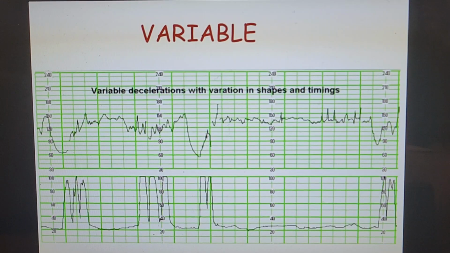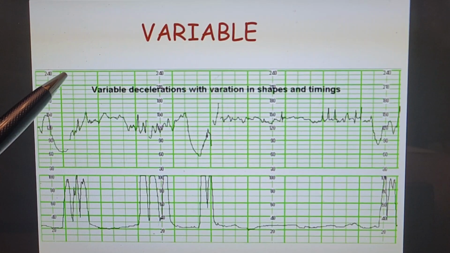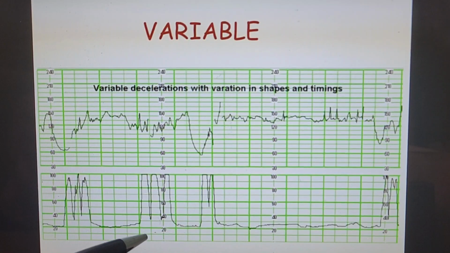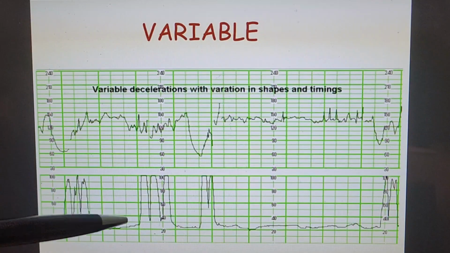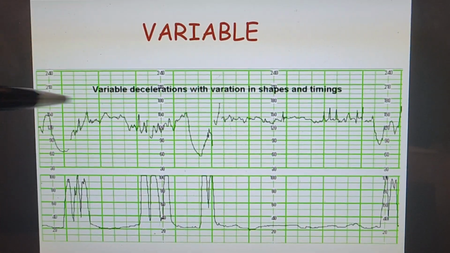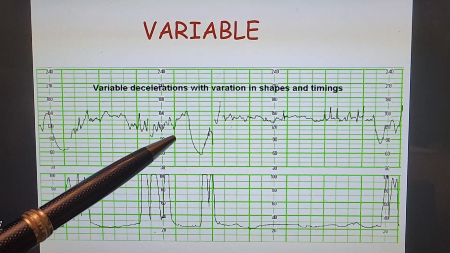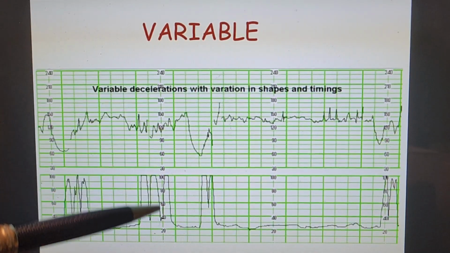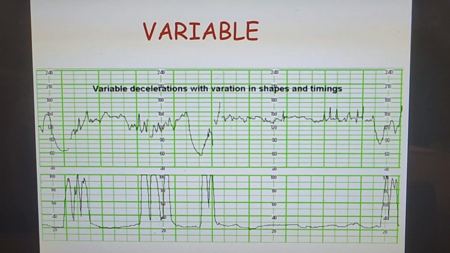First of all, you have the data information where there is a sticker with the patient's name and medical record number. You have to make sure that there is a serial number which never exists twice. And then we have the maternal part, contractions, and we have the fetal part, which is the CTG, which is the fetal heart rate. And then we have the vertical components, and then we have the horizontal. The vertical is the fetal heart rate, and the horizontal aspect is the time.